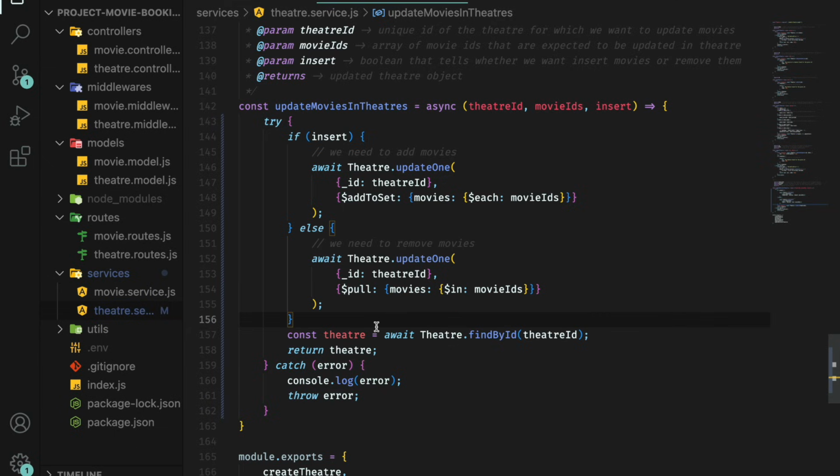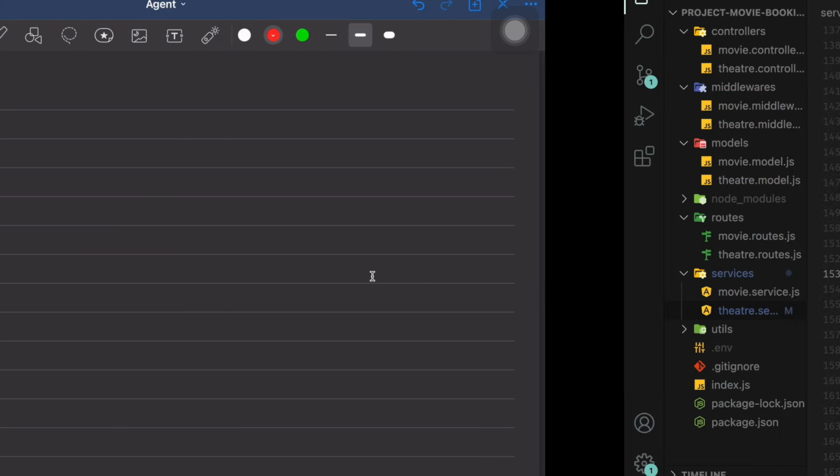Okay, wait, let's see what can be done here. We want to keep a check that this theater ID should be present, right? This update one is not making anything bizarre. This should be present always, right? So if we try to catch it, let's see.